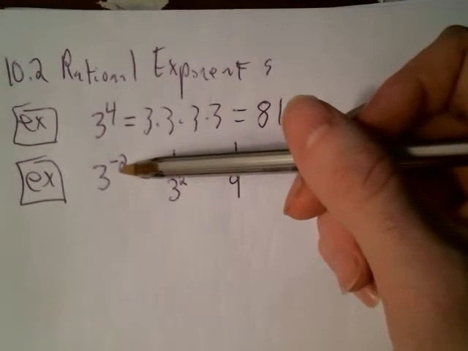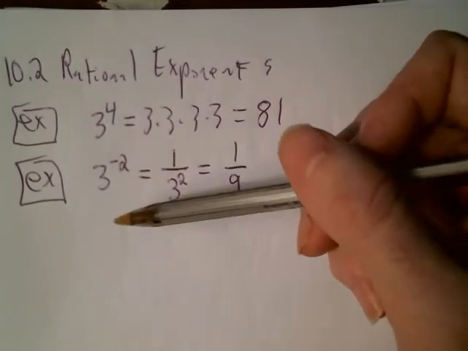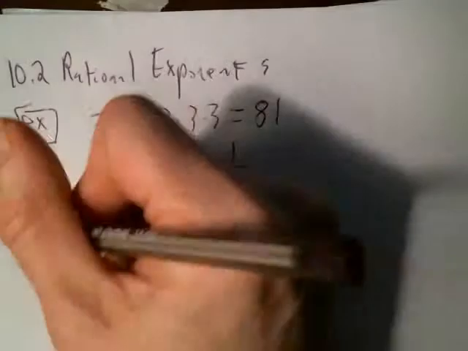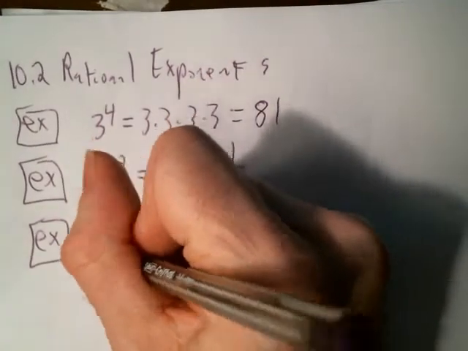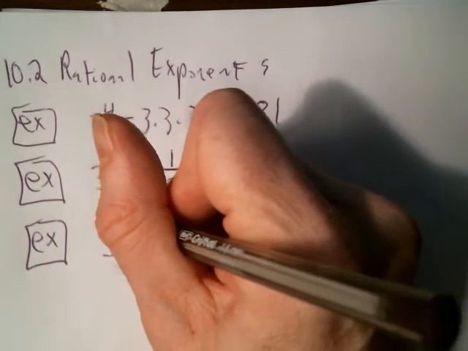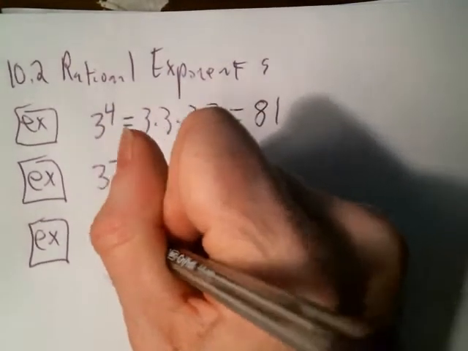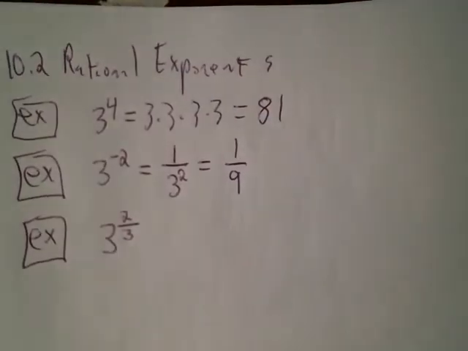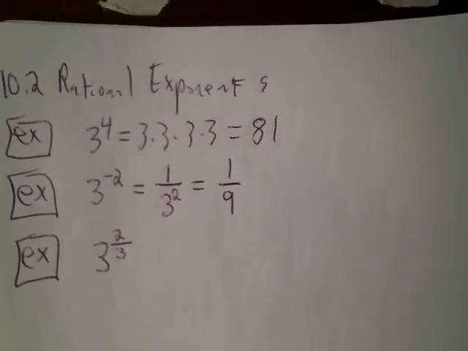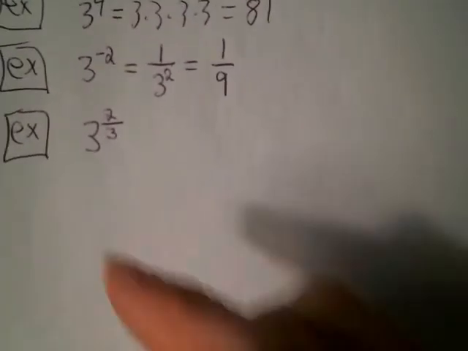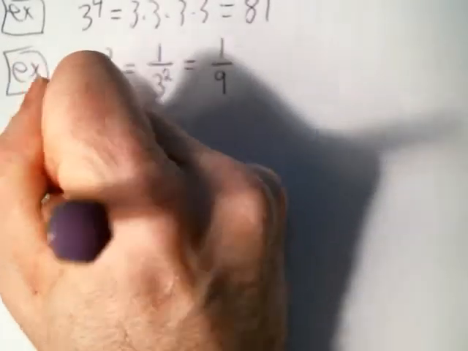integer exponents. Now we want to deal with fractional exponents. So you can have fractions up there. And at this point in our studies, it's not exactly clear what something like 3 to the 2/3 power would be. So what we need to do is talk about it, and we can in some cases simplify it, and we'll be looking at that right here. Okay, so first we'll start with the definition.